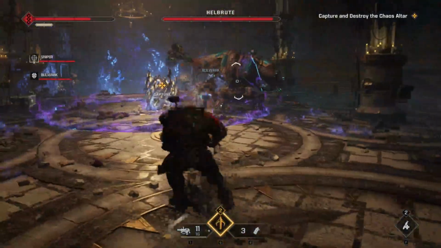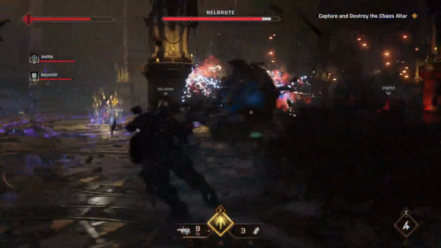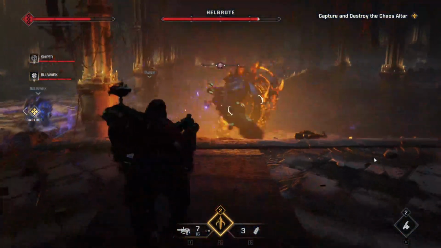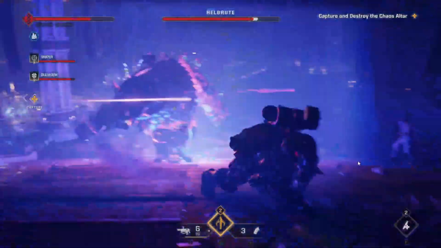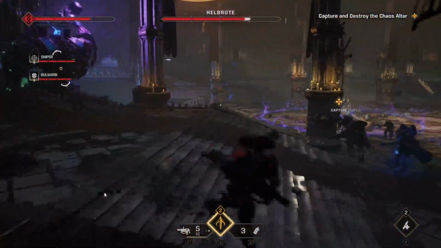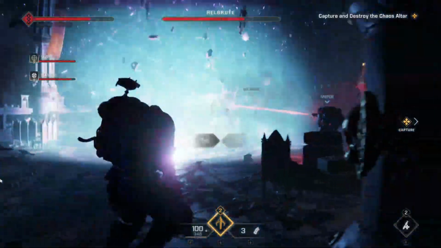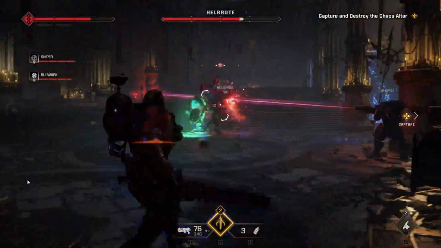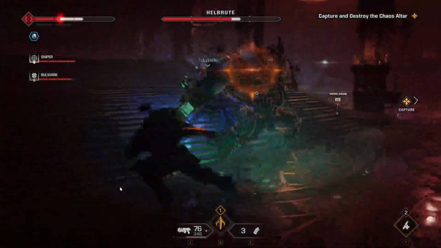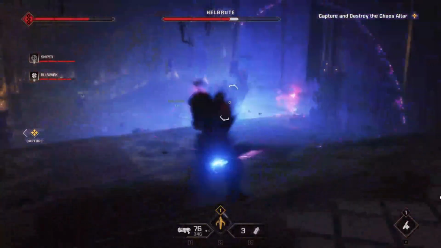Oh shit. Okay, so this is a mini boss, a Hellbrute specifically, and he's kind of the same thing as a Dreadnought. You just gotta keep your distance. He does a lot of damage, and he's kind of hard to kill, especially if you're only playing with AI. Trying to keep away from him. Pop my stem. Oh, I didn't know his range was that far.